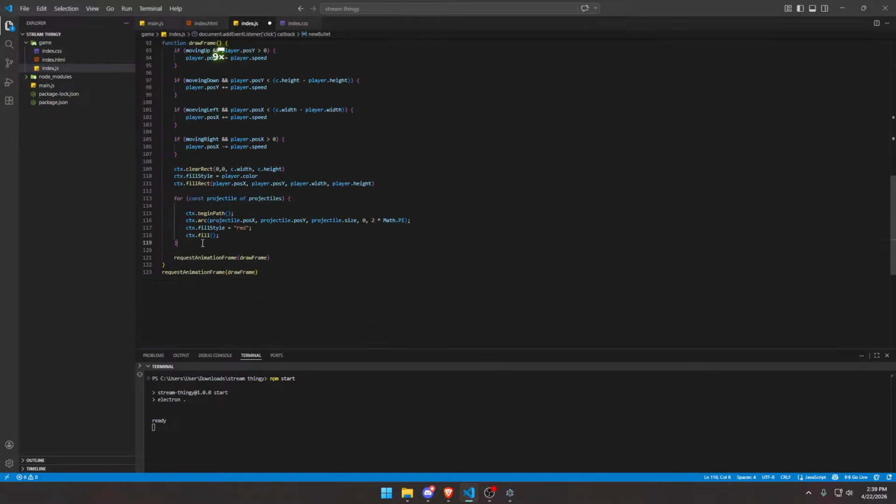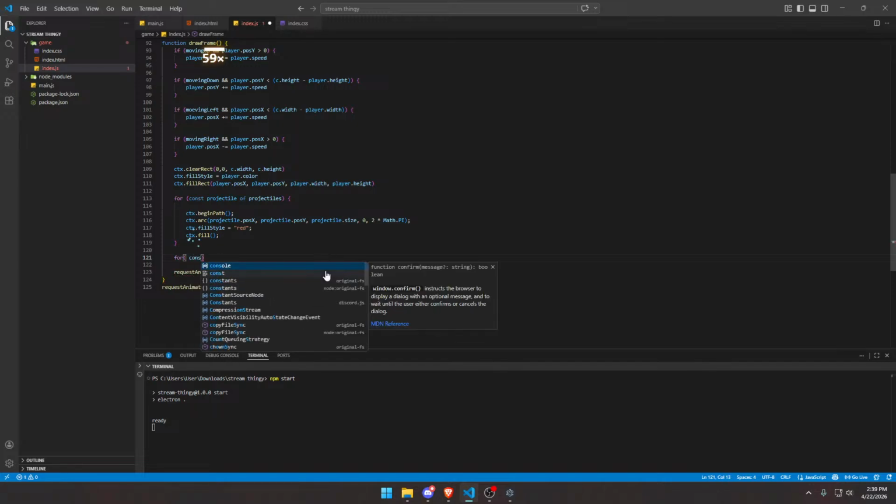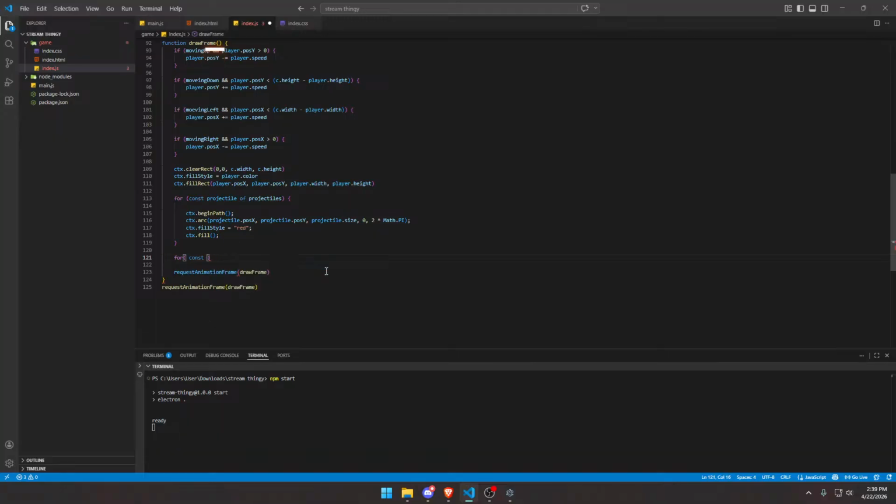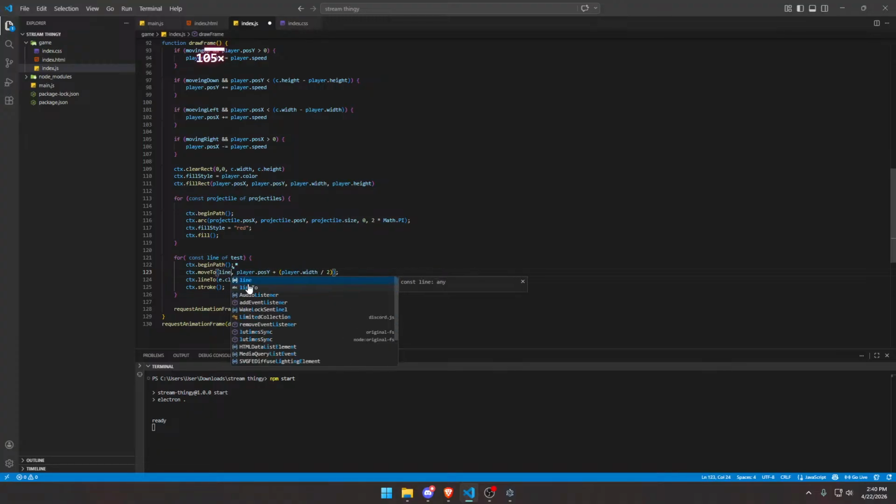So we'll grab that, make another for loop. Not a function, a for loop. Then line dot starting X, and we'll do the same here.